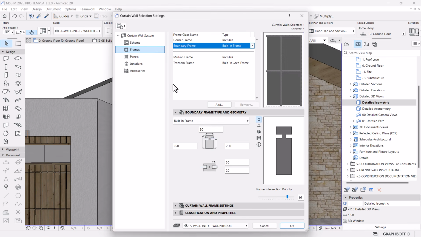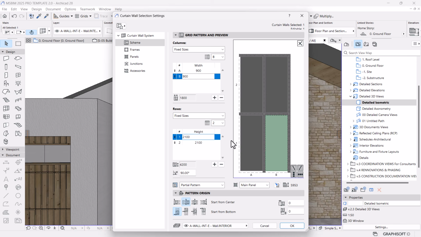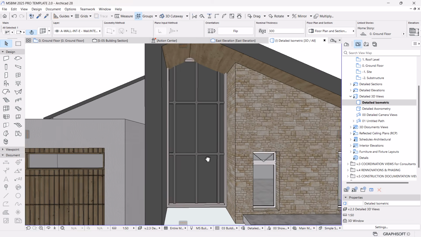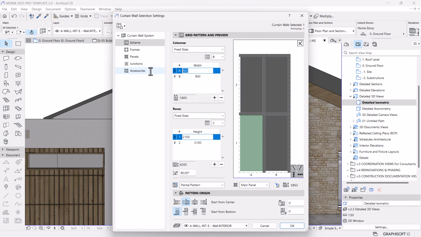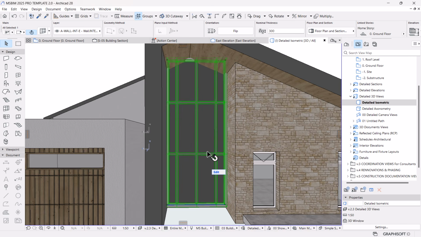Let's say on the scheme, maybe set everything to 900. Yes, like that. 900 or 800. Each panel should be 800. And then let's see.